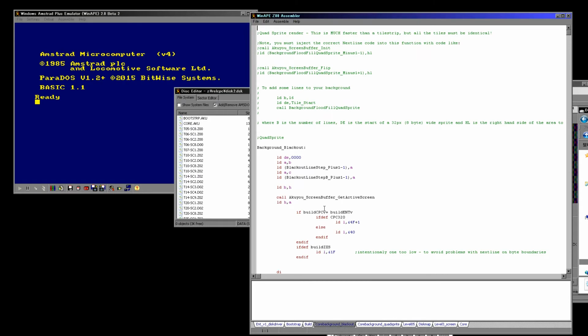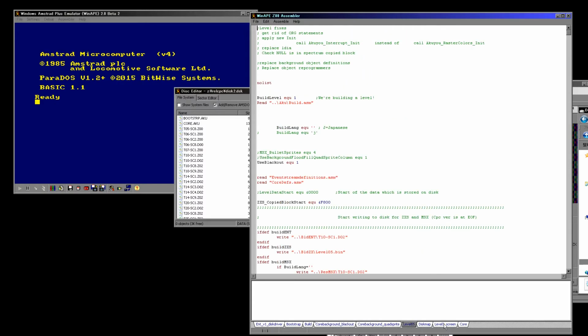If I was doing it on the Amstrad, I'd just put a breakpoint in, compile, and then quickly test it. But because of the compression, I can't compile a level straight to the disk. I have to save the compile to the operating system, then run that through the compressor, then add it to the disk, then run the emulator. So it turns what would be seconds into sort of minutes. It's a real pain, so I'm not going to do that. So let's have a look, and we'll just figure it out.